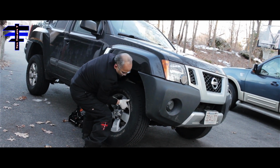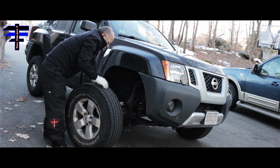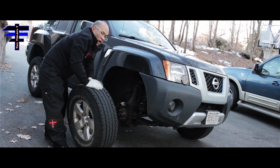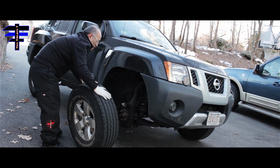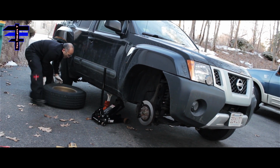Just pick up your tire. When you take off the tire, I would recommend putting it under the car again, for safety reasons. It won't reach anyway, but it's alright.